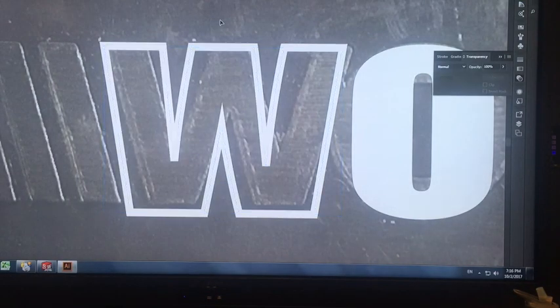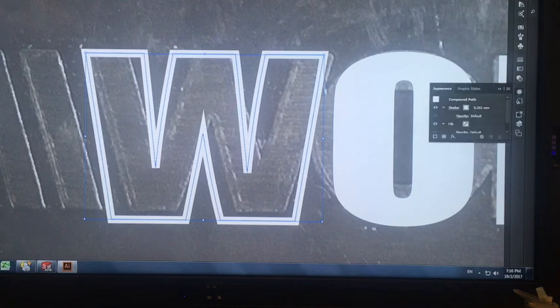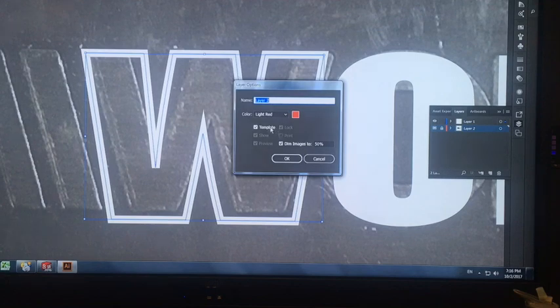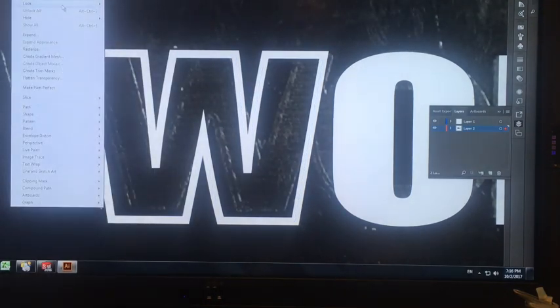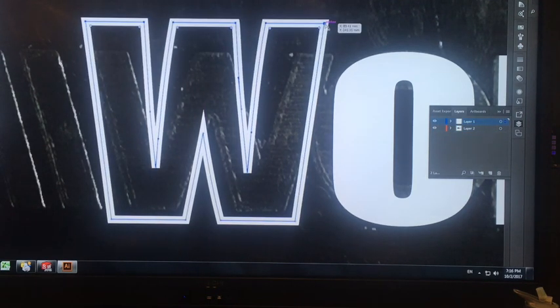So if I hit Shift X to flip it, and I'll just turn this one off from template so I can see it a bit clearer. With these lines, I can hit the letter A, which gives me the direct selection tool, and I can grab this line work to move it around manually.